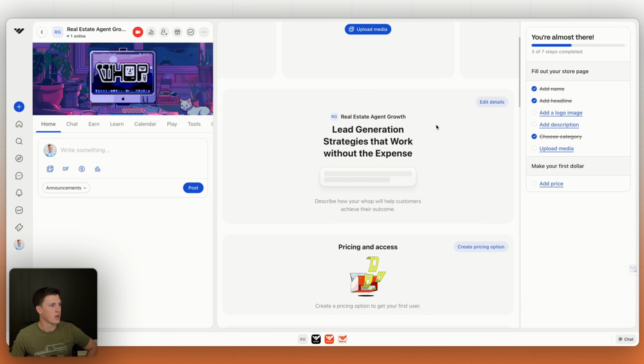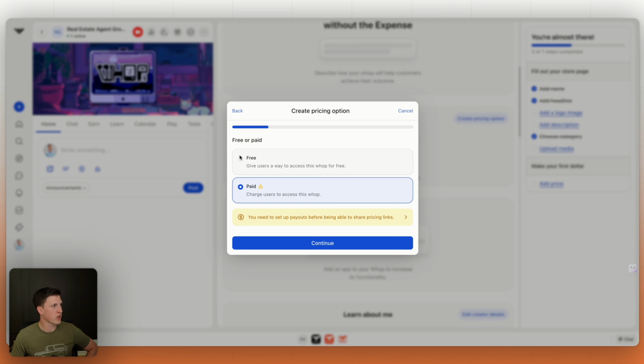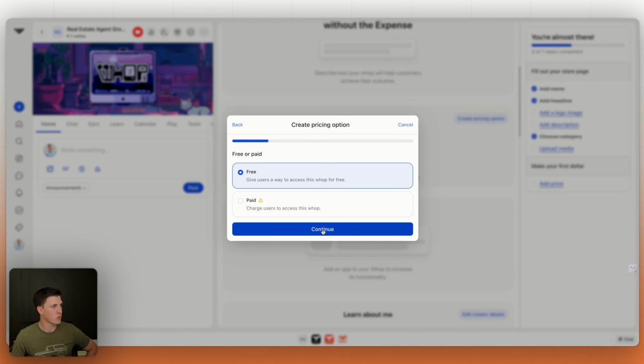Okay, so now inside of pricing, let's just create a free offer and then we'll come back to the paid once I have that set up. So we can do instant access or a wait list. Again, what we want to do starting out is keep this free and open for people to join. The thing that we don't want to do is fill this with a bunch of spam, which I foresee coming in the near future. So you want to hit that 10 to 20 community members before you start to shut it off. Then you could change it to waitlist and manually approve people, or you could start out by doing that itself.